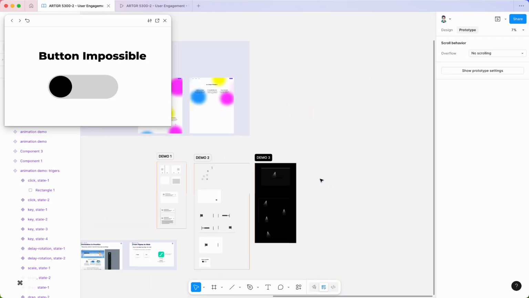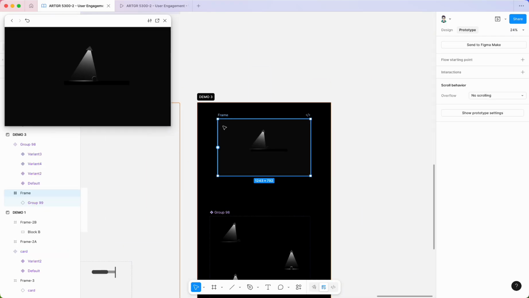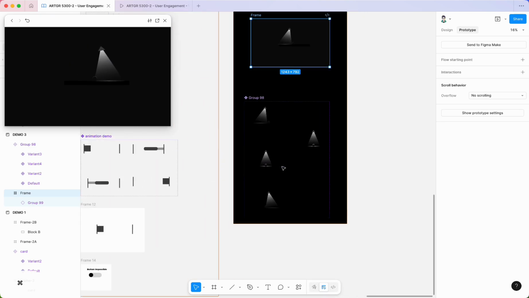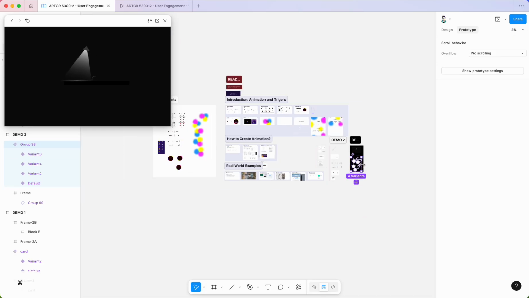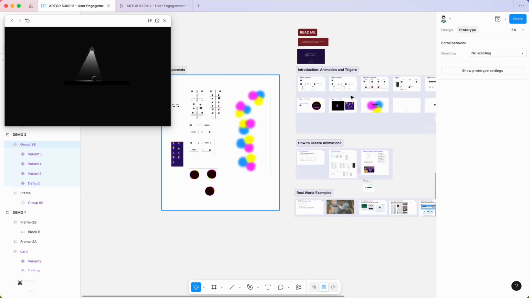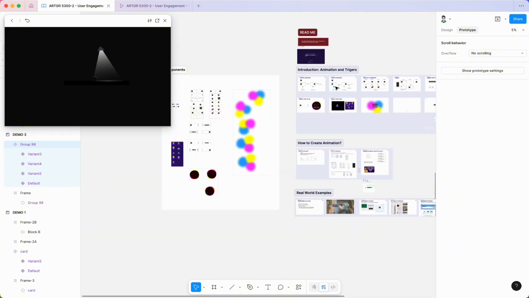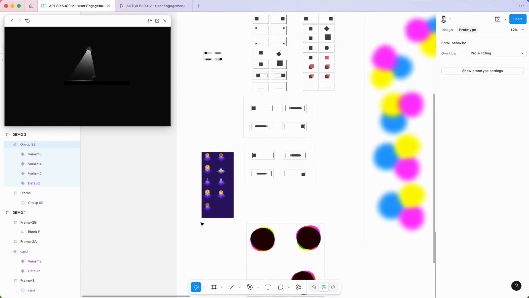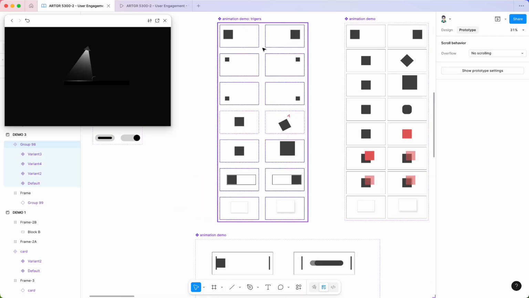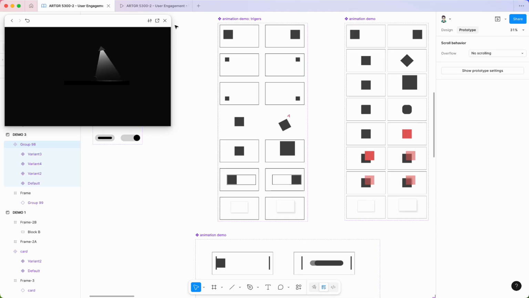And I also have one very cool animation that shows the lighting of the lamp, the change of the lamp of this. Okay, and also here is the component you can find. All the components I'm using in this lecture are available here, and I hope they could provide you some reference and make your animation easier to create.